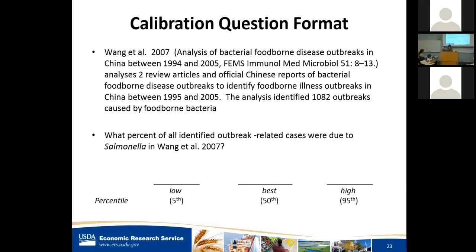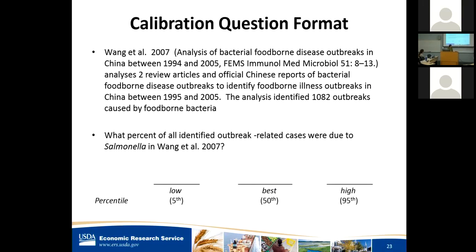So here's an example of the kind of thing. They were pretty challenging to people. Willie kept pushing for having challenging questions because it creates more uncertainty. This is a question that was based on a systematic review, and could either be answered because you had read that and were familiar with it, or because you had other basis for thinking about what was likely to be the outbreak-related cases due to salmonella in China.